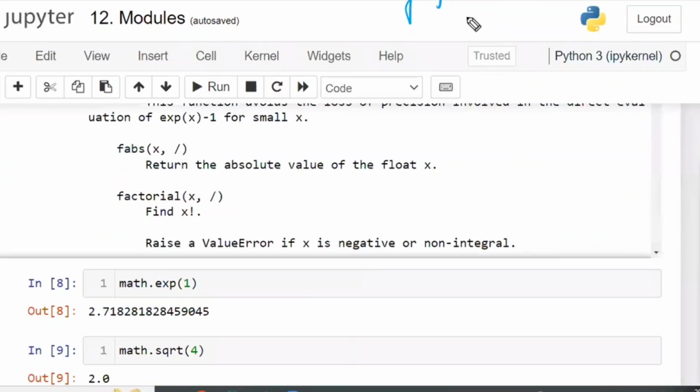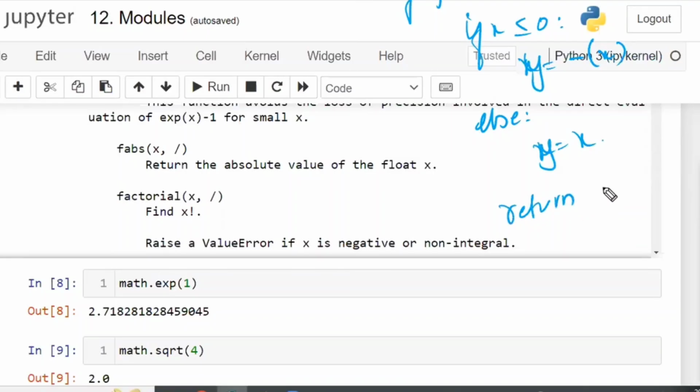If x is less than or equal to 0, then it is going to take x equal to minus of x. Else it is going to consider x equal to x only. It is not going to change. Or simply you can write y equal to that, and return float of y as the output. For now, assume x is equal to minus 2.4 I have given. Now it is going to see that minus 2.4 is less than or equal to 0.